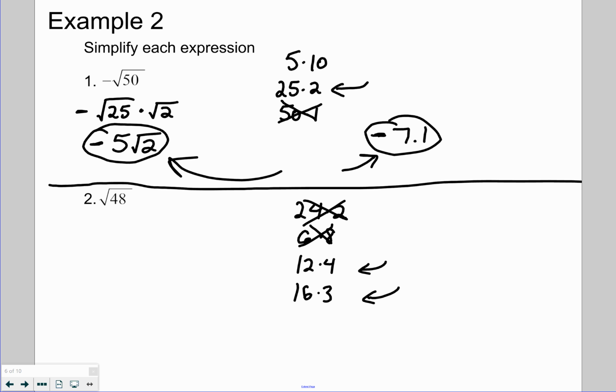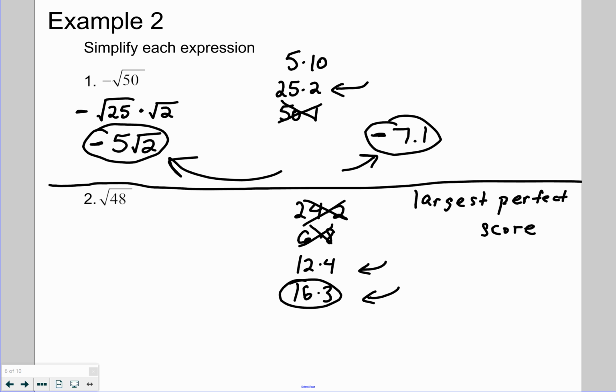Either one. But there's a most efficient one to choose. You know me, I'm all about efficiency. Which one would I choose to be most efficient, to do this problem in the least amount of time? It is 16. Because you're looking for the largest perfect square. So if you're doing a problem like this, and you come across 2 or even 3 options that have a perfect square in it, you're looking for the largest perfect square.